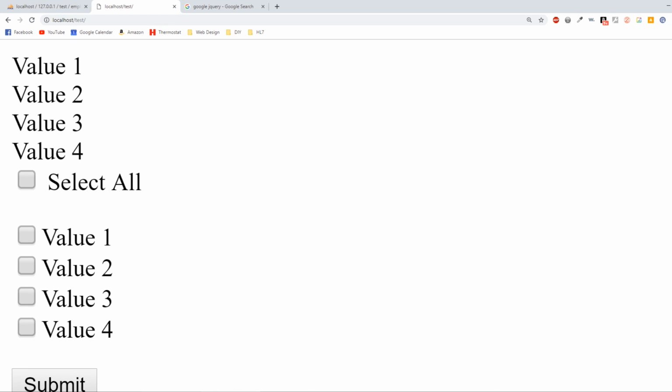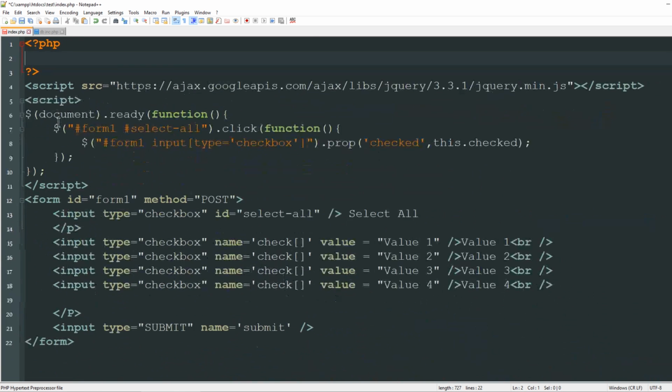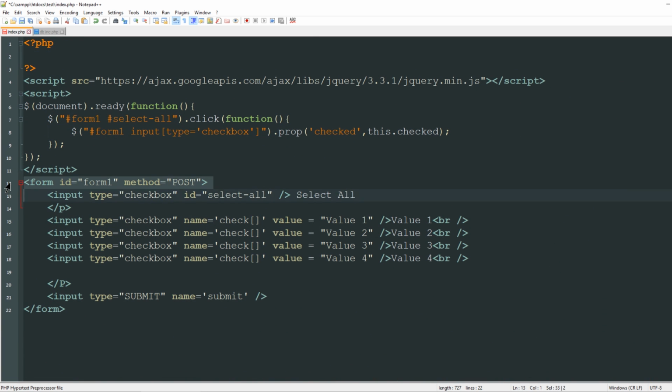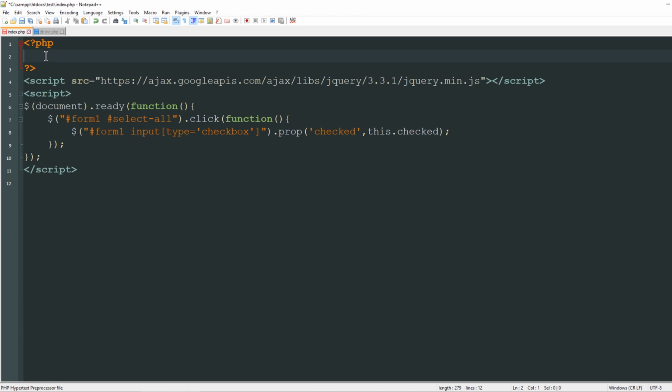So now let's introduce database values. All right, so what I'm going to do is I am going to remove most of this. Let's keep everything except the form itself. All right, so inside of the top of my PHP tags, I'm going to include my database connection, which is simply db.inc.php. And let's take a look at that real quick.